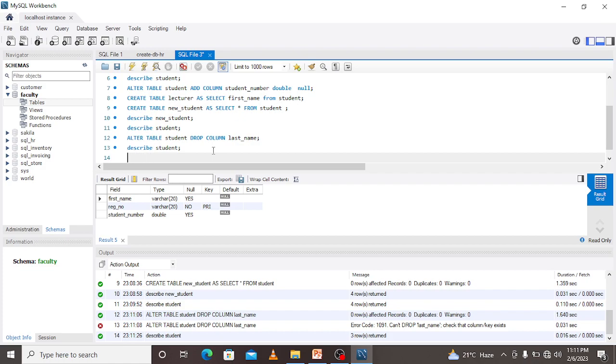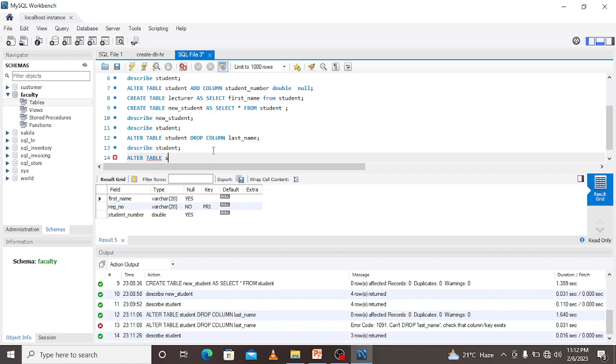Maybe we want to rename a column from reg underscore no to a full word, maybe registration number, or first name to name. Let's deal with first name to name. To rename a column, again we use the alter table keyword.